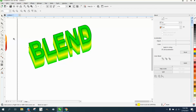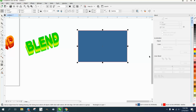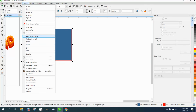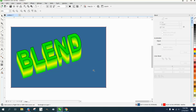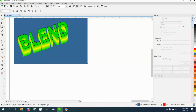Double blend. And then again, if we do what we did earlier with a blue, like on a blue shirt, put it back. Sorry about that. Put it back. Go to Object, Order, Back of Page. It really makes it look like it's standing off that if it was a t-shirt. I guess we've gone too thick because the blend in the middle are kind of, but you get the idea. You could blend more than one object 2 different ways. So we got a yellow band around it.